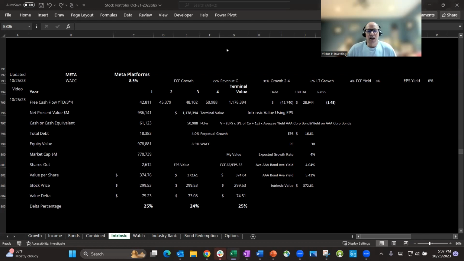I basically took other spreadsheets that other investors have used, kind of textbook spreadsheets, and really created one that I completely understand, that I created. I understand the mathematics. I understand what every number going into the spreadsheet is. I encourage you to do the same thing. Really know the numbers, backwards, forwards, left to right. That way you know the company, and you combine what you know from a business perspective with what you're seeing in the financial statements. So let's get into the discounted free cash flow spreadsheet that I have here.